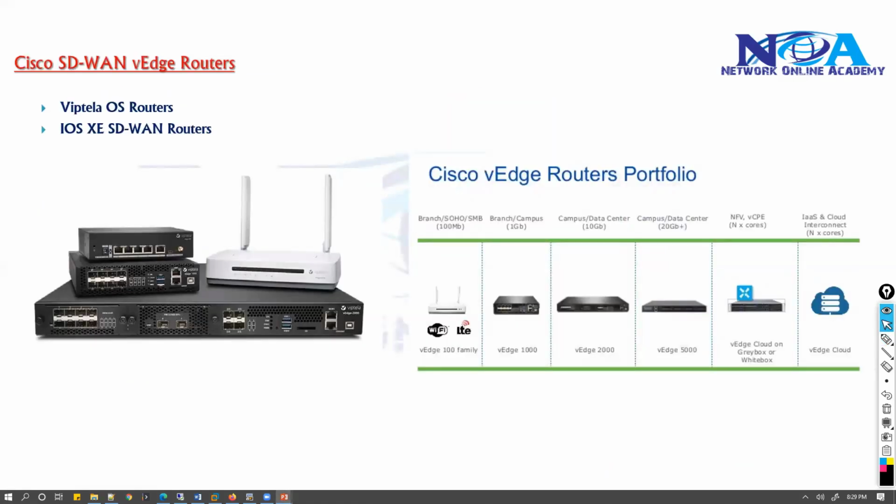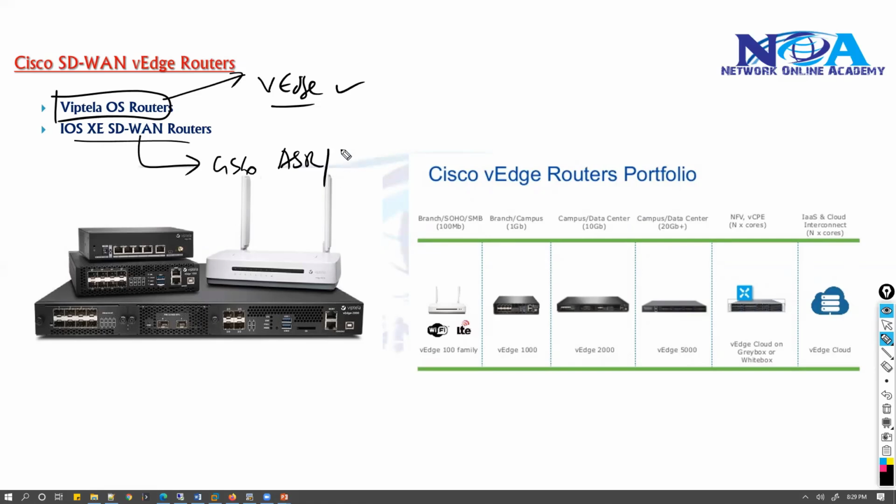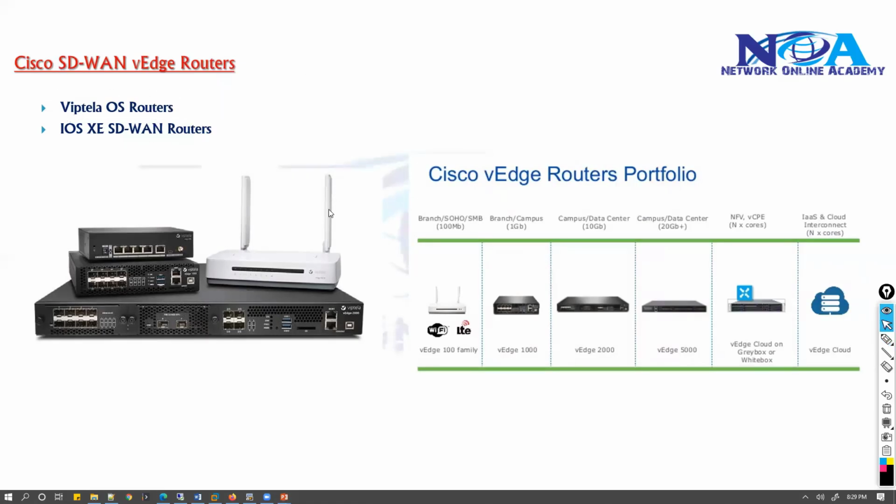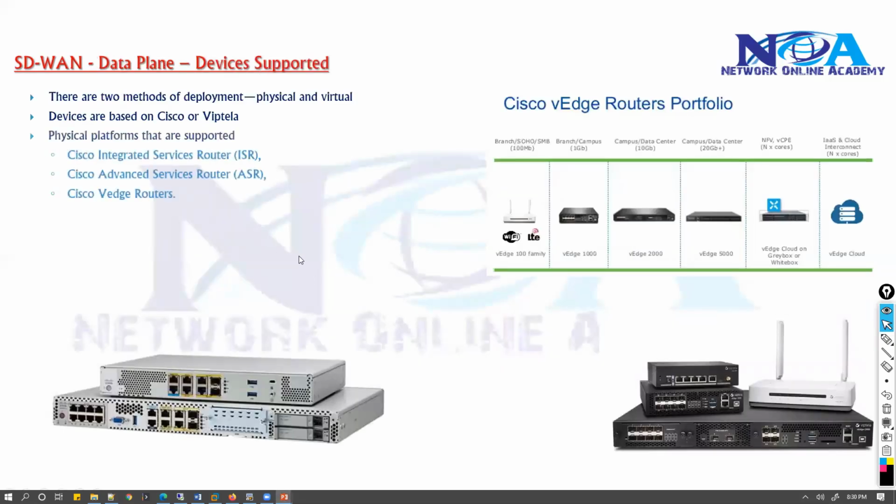So if you come back to the models, in terms of WAN Edge, there are two variations. We can use Cisco Viptela devices, which we call vEdge devices, or you can use existing Cisco routers. Cisco already has ASR and ISR routers. So Cisco upgraded a few models to support the SD-WAN network. In my next slide, I have those details. So you can use either of these two products on your remote locations as Cisco SD-WAN WAN Edge devices.